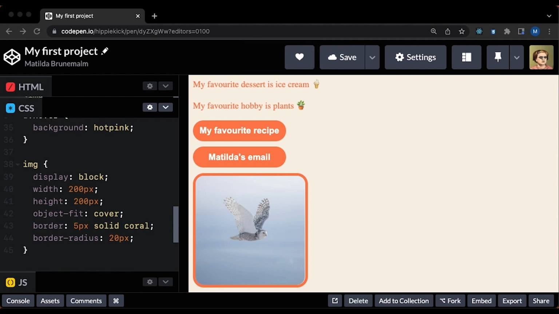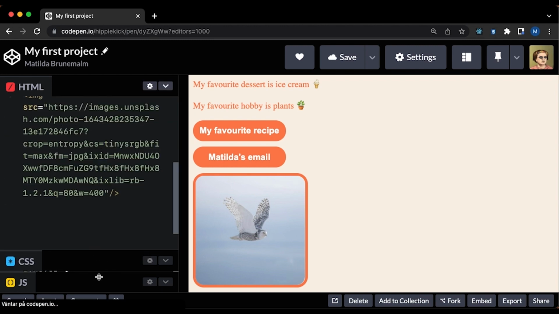One last thing we're going to have a look at now is how we can style elements different from each other. Maybe you have 2 links that should be 2 different colors, or maybe I would like to write a paragraph of text below my image now that should be another size or another color than the other paragraphs. Let's begin with creating a new paragraph in the HTML.